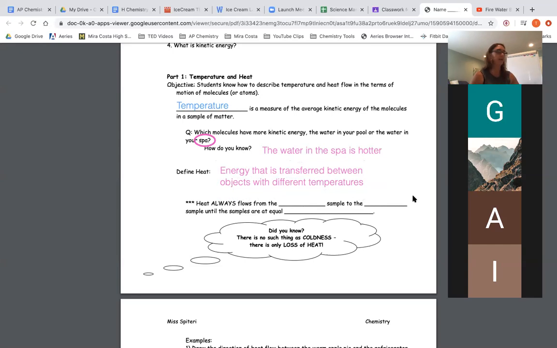So think about, like, if I were to pick up my hot cup of coffee here, okay, it feels warm to me, and that's because my hand and the coffee are different temperatures. And so heat is always transferred from the hotter substance to the colder substance. So when I pick up this hot coffee, I feel that it's hot because there's heat energy that's leaving the coffee and going to my hand, and it's warming up my hands. That's what I perceive as hot.